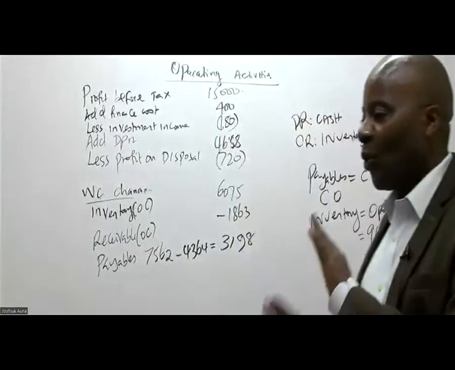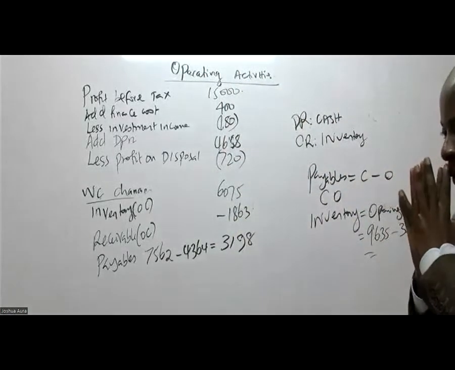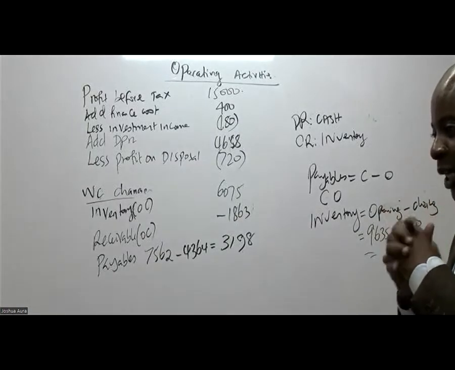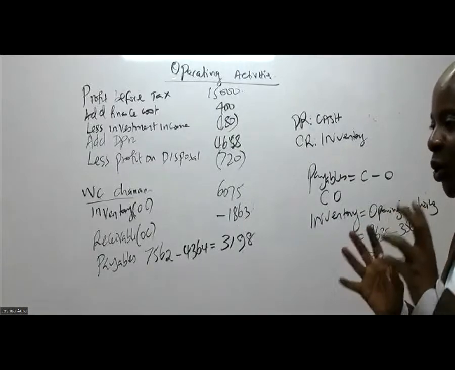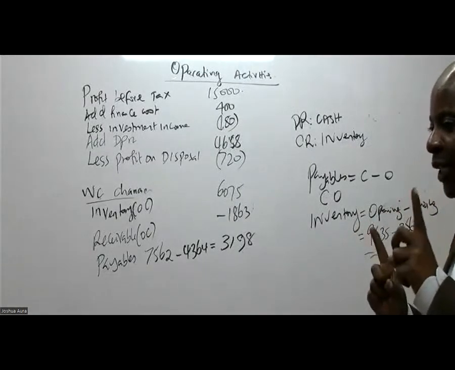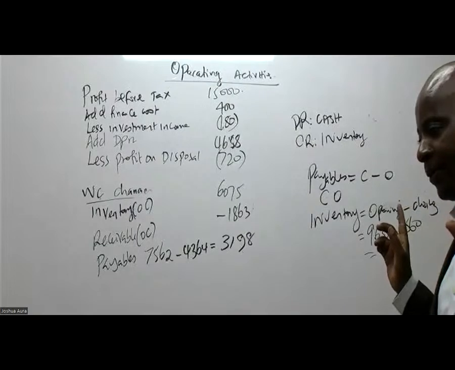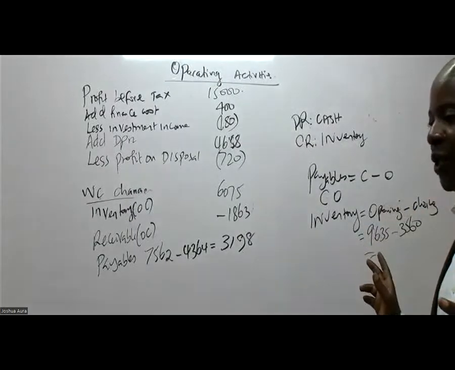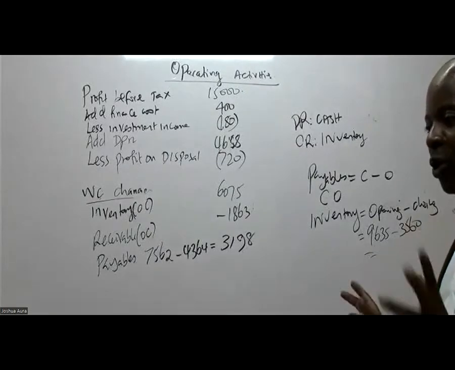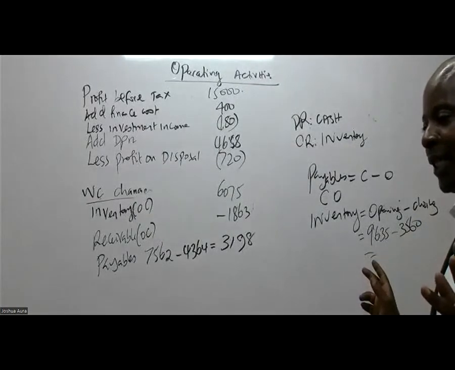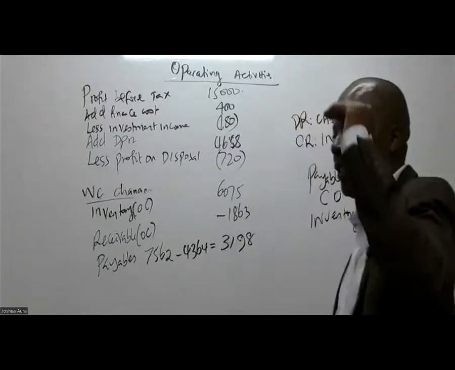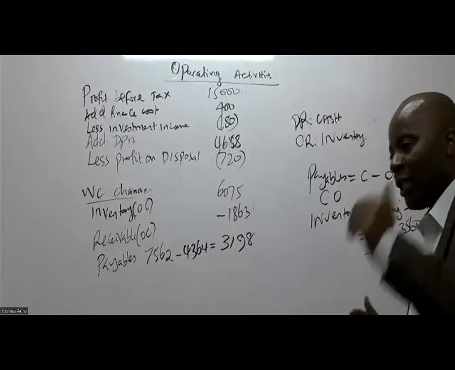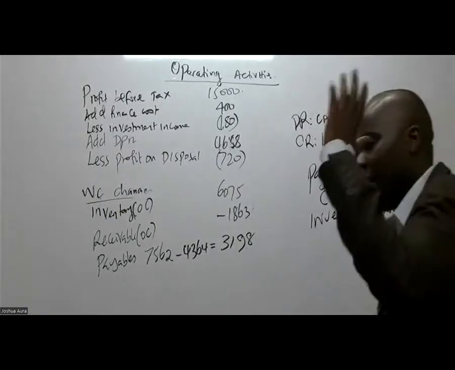I don't know which one will be easier for us. Remember, I started by telling you that it will be very important for us to always think over how we save time in an exam. That is the most important thing. CO for payables, OC for the other two. So you start with CO for the payables and then OC like that.